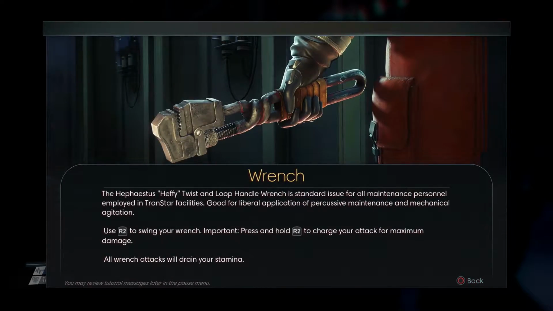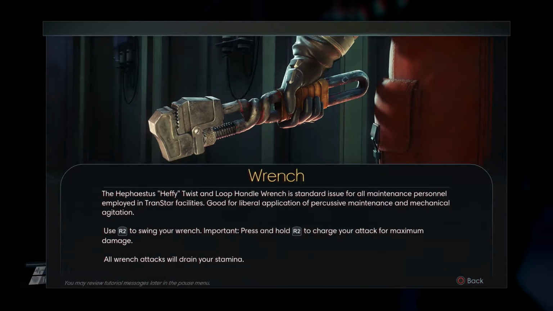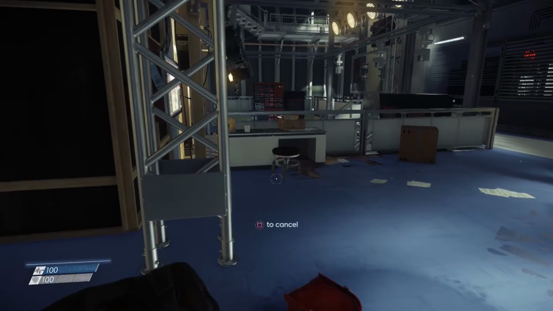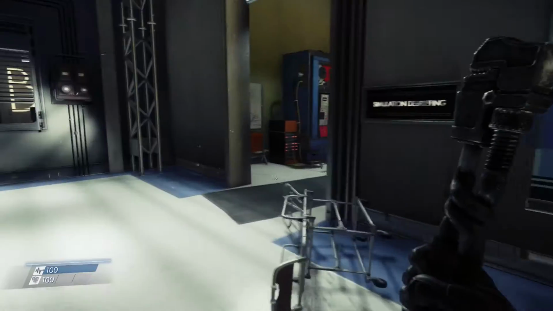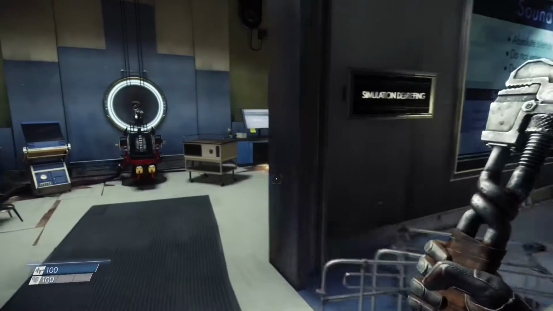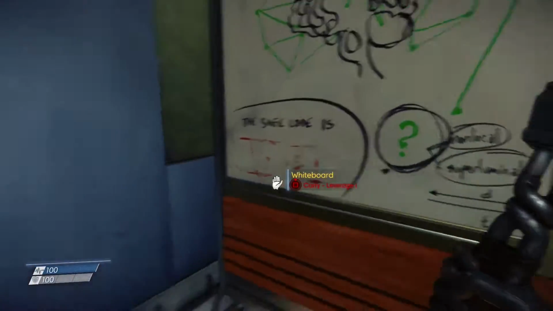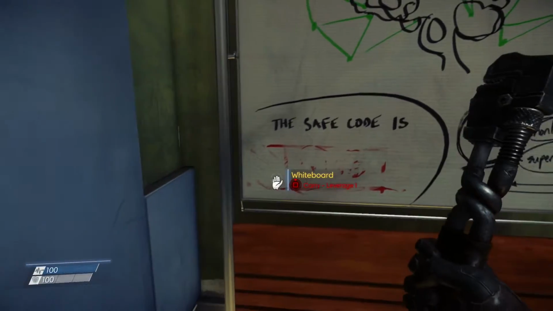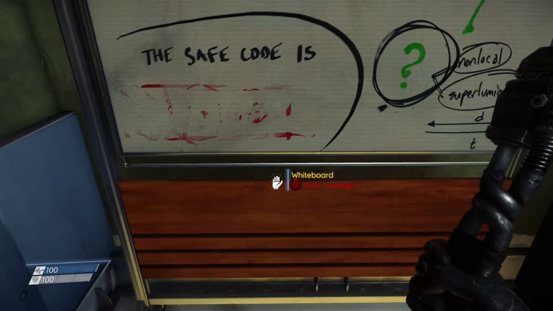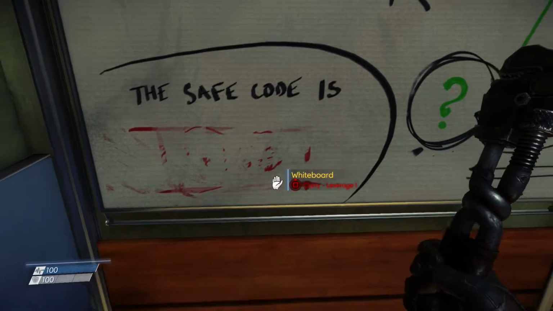The Hephaestus Heffy Twist and Loop Handle Wrench is standard issue for all maintenance personnel employed. R2, and then we can charge it. Okay. Did it show us that because we're going to fight something or what? Oh, save code. That's difficult. Can't really read that.